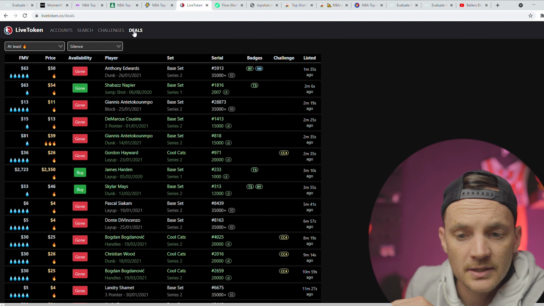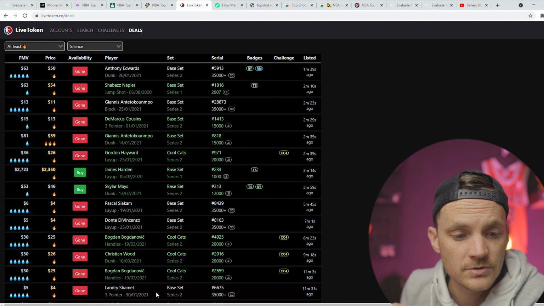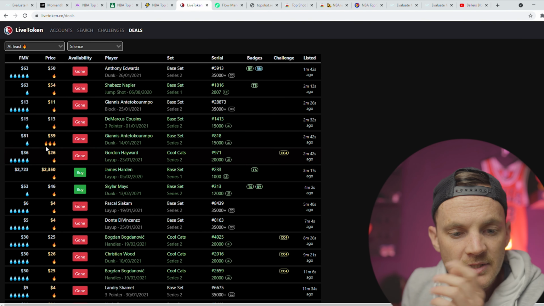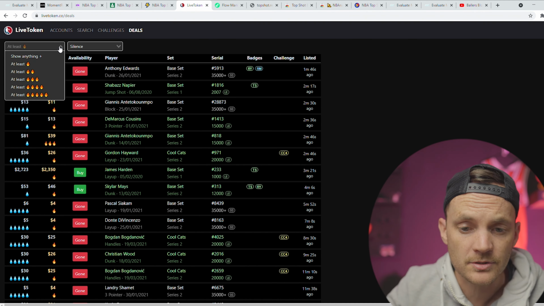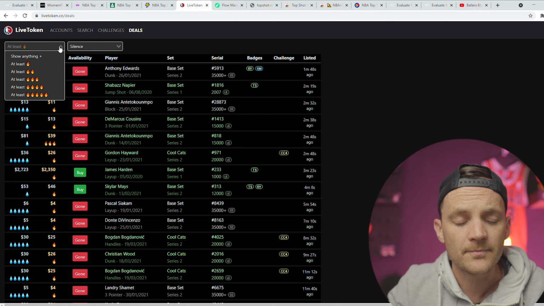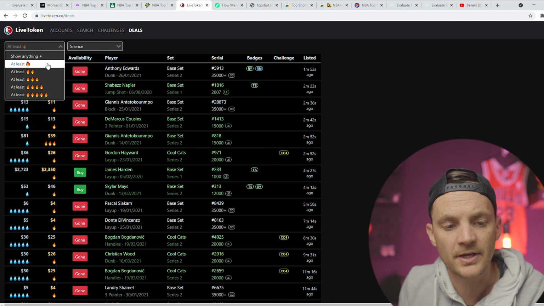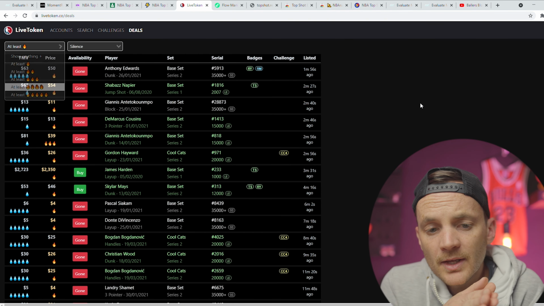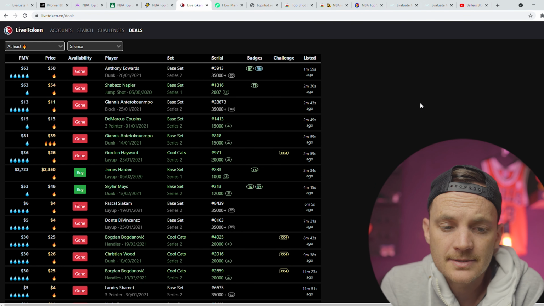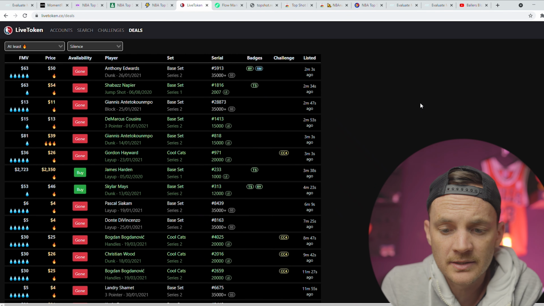Now you can color code these using an extension, which I haven't been able to do today, but you can see the fire emojis here. They represent how big the deals being posted are. This updates constantly, and you can sort it by the level of deal that you want. The more fires, the hotter it is. Very difficult. A lot of these last seconds, I mean less than a minute. Sometimes they're posted and then within 45 seconds they are gone.